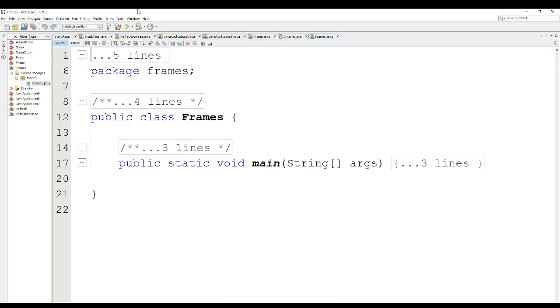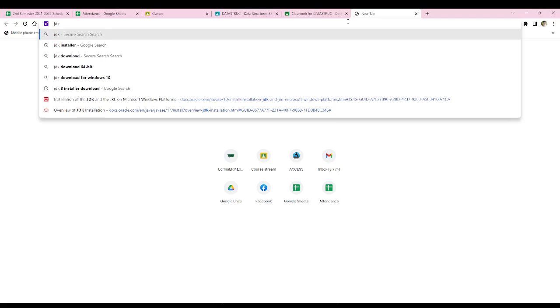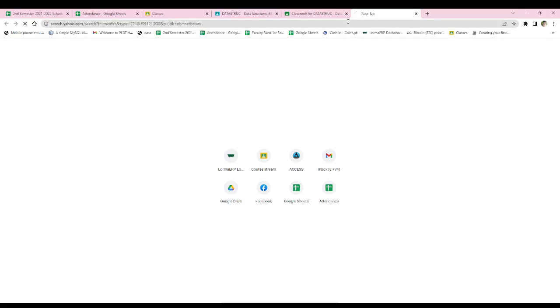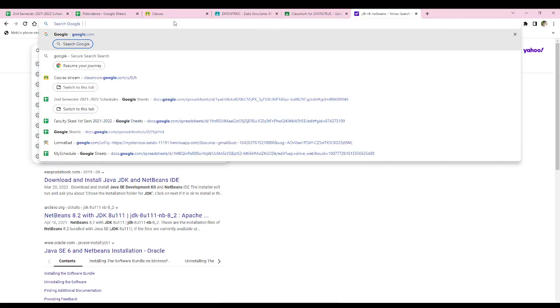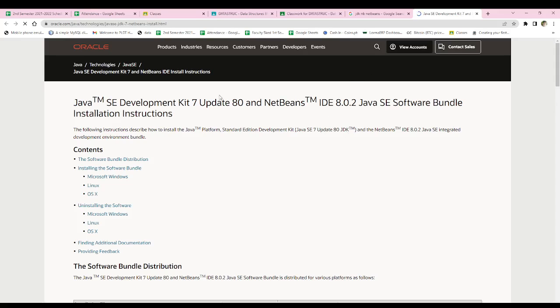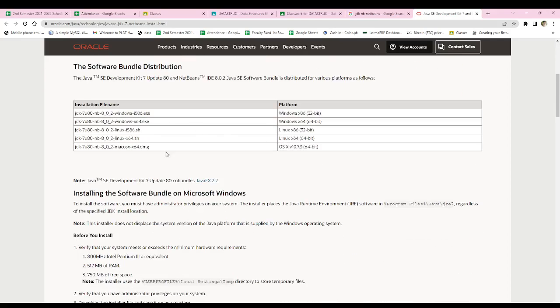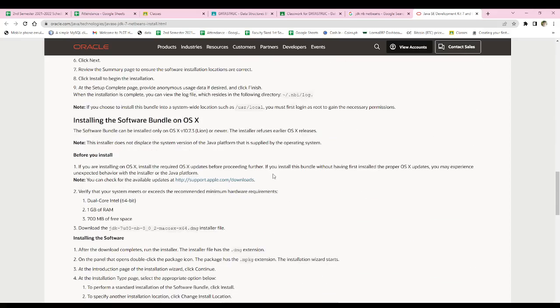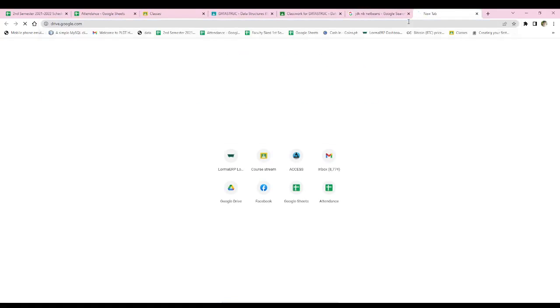Anyway, later on I'll be providing you the installer of NetBeans, but you can download NetBeans para mas maganda yung JDK and NetBeans. Teka lang, Google Drive.